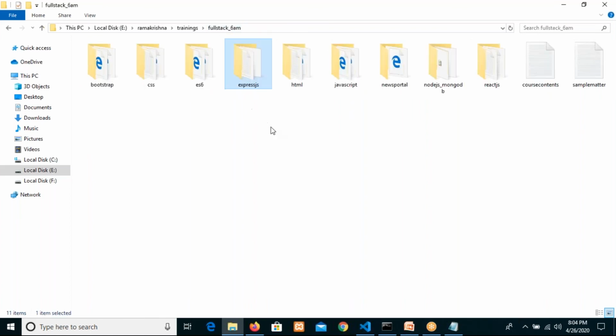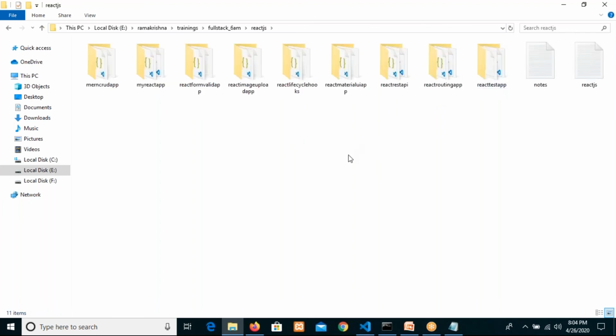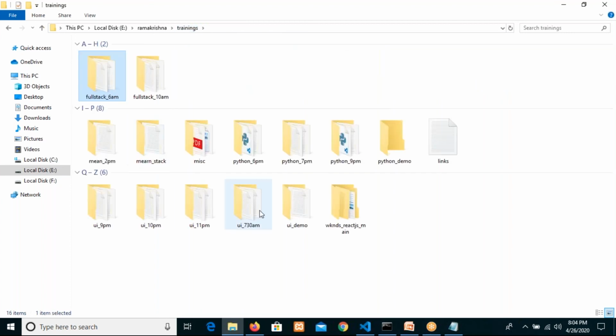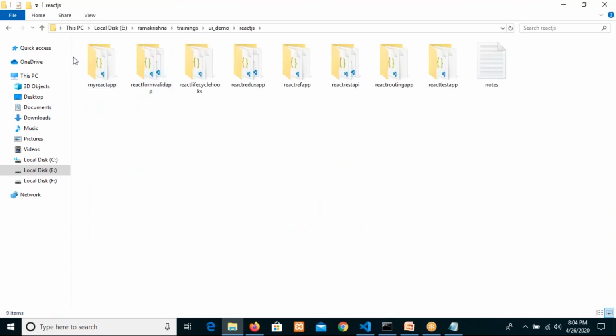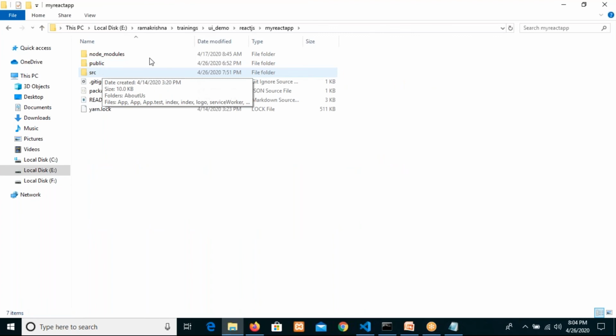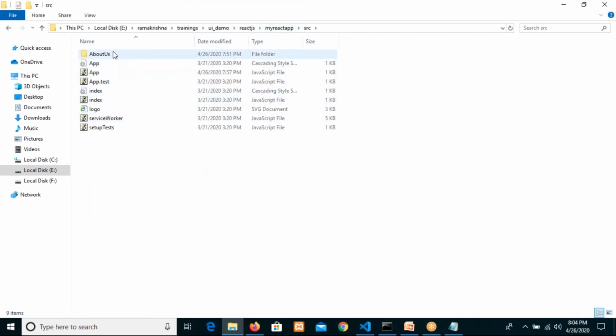If you are interested or curious, we can discuss Node, Express, and Mongo as well. That is later. But as this is especially related to React.js, I'm just showing you how it will work up to the point of React.js itself, as a front-end developer. Now we have done a sample concept.